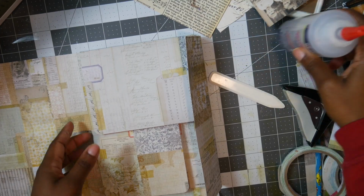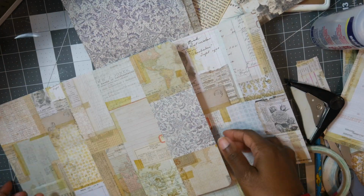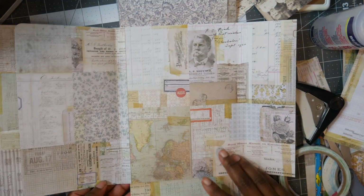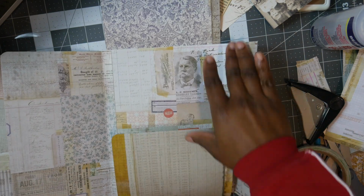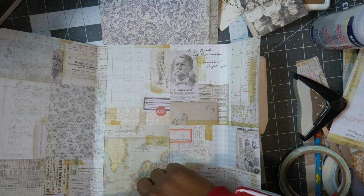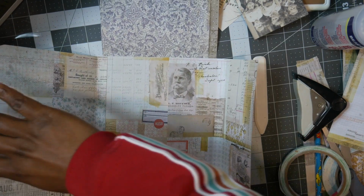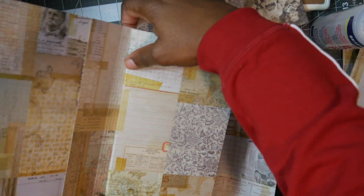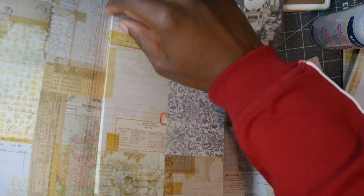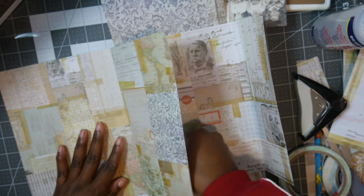Okay guys, so I glued everything down. So this is what it looks like. You know, just like a regular Tim Holtz folio, the ones that you buy at the store. Kind of like that concept, right? So I made sure when I glued it down, I didn't glue on the gusset. See? I don't know if you guys can see that, but it's glued right on the edge, right?